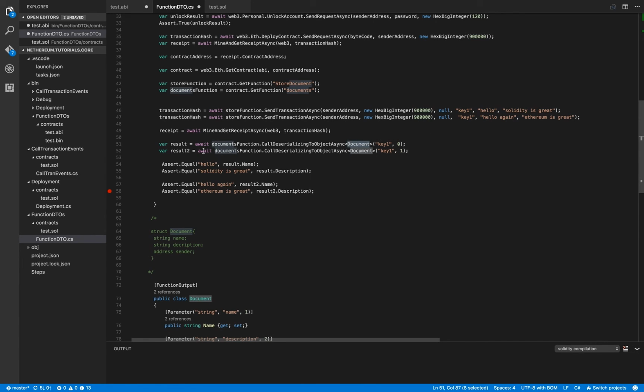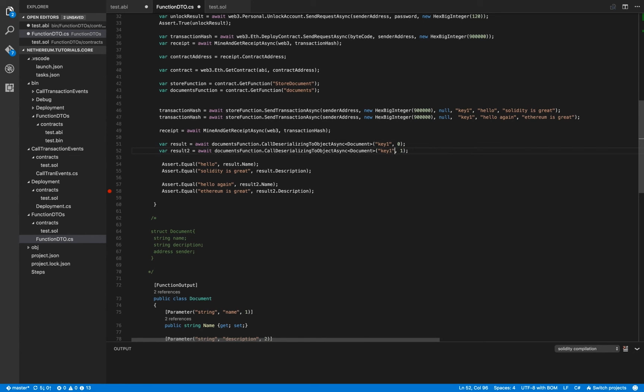Once we get the result, the parameters are the key attribute, which is the bytes32 in the mapping, and the index of the array.